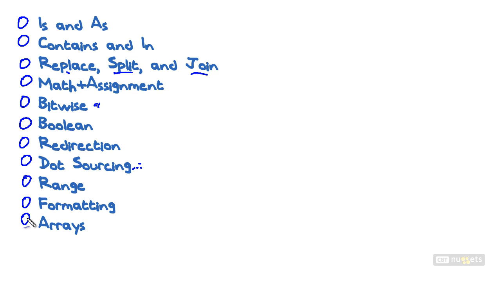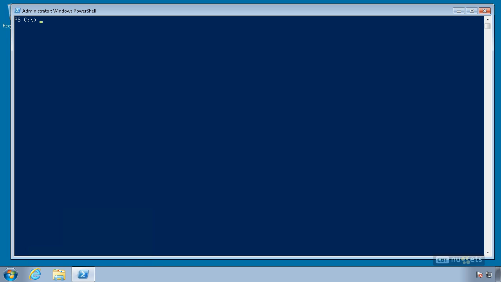Let's get started. Okay, let's start with the is operator. I'm going to take just a simple variable here. Let's take x, and I'm going to put a string value in here. The is operator is designed to tell me if this is of a particular data type, and your data type goes in square brackets. So that is a string. X is int. No. Pretty straightforward.